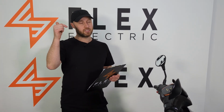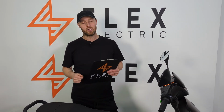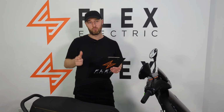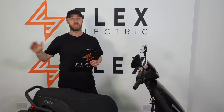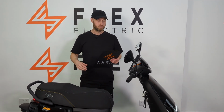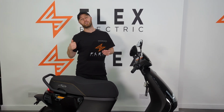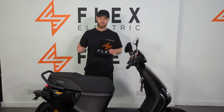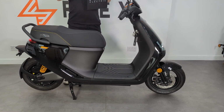So this is a 125cc equivalent, so that's an L3E. Top speed is quoted at 65 miles per hour, but to be honest, you can get it up to 70 quite easily. From a licensing point of view, the minimum requirement is just a provisional license and a CBT one-day training course.